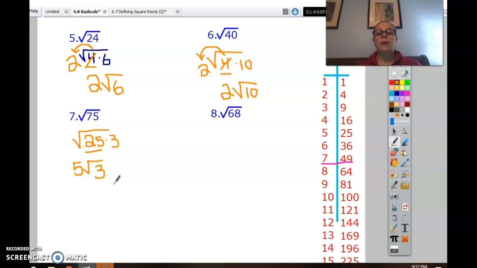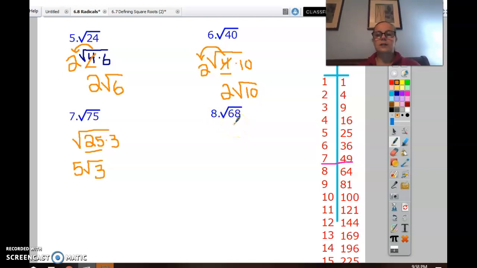Now, there are a couple of other ways you can do these, like thinking about doing the prime factorization. Now, number 8, we can think about doing it with the prime factorization way. Oh, actually, we're going to scratch that. We're going to do it just the same way. So let's come back and do it the same way.